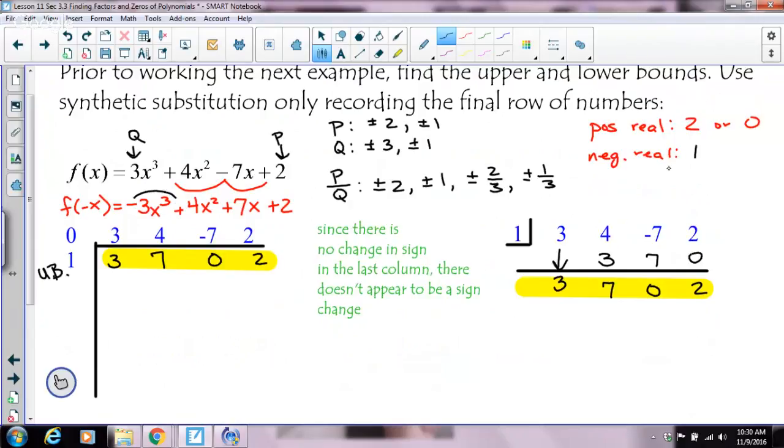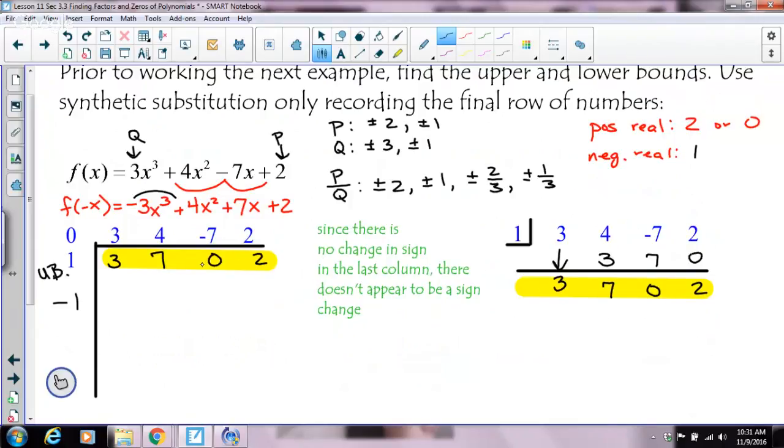So you have 1 negative real zero. If I have a negative real zero, I need to find my lower bound to see what I should plug in, like -2. So you pick numbers close to 0. What's an integer close to 0 but negative? -1. All right, and I'm not going to make this synthetic division chart every time.